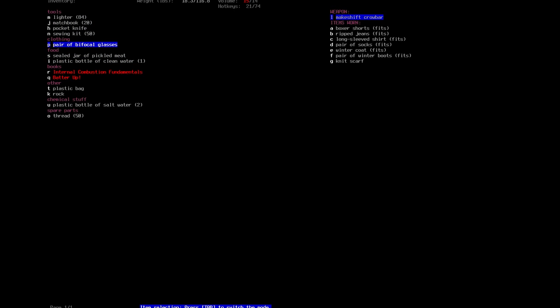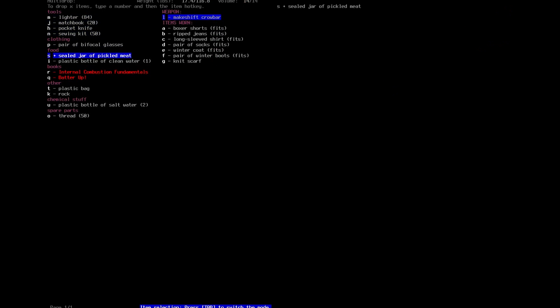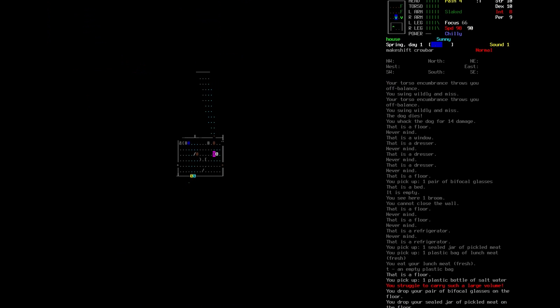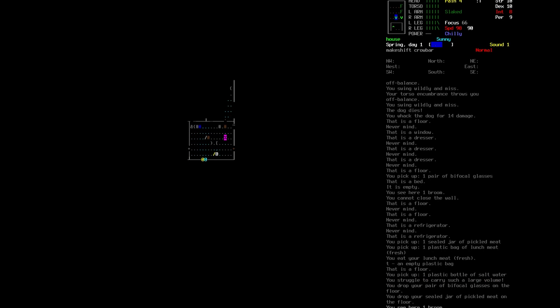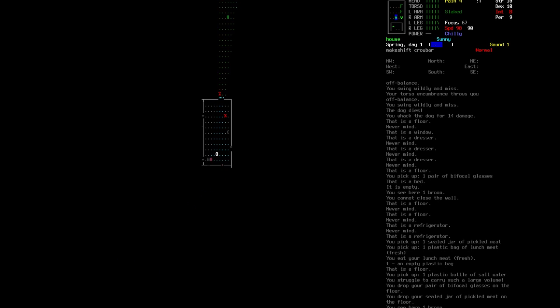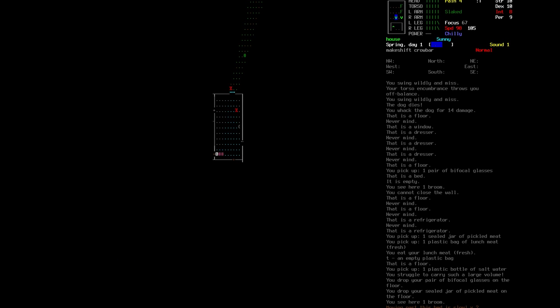Pair of bifocal glasses. Ah, yes, this, my friends, is where we drop the stuff we don't give a flying crap about, so that we're not encumbered. Actually, they didn't come in. That's intriguing. Let's close that. They didn't actually come in. What in the world? I've never actually seen that happen. What? Okay, so here's what we're gonna do. We're gonna go through here. Close that. You know?